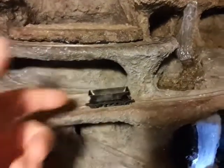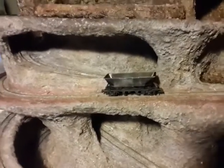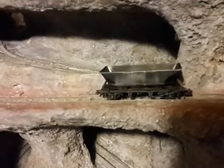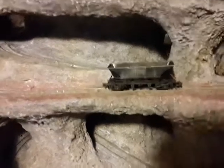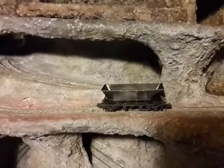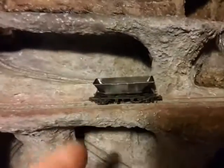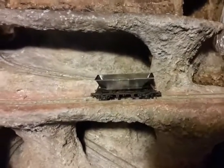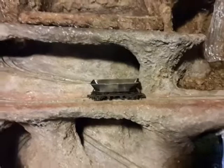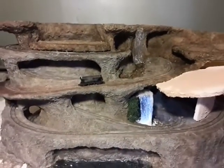Got the little truck there that I got for Christmas. Unfortunately it's too long, the wheelbase, so I'm going to have to cut and shut that to make it work, or maybe I'll cut it in half, use another chassis and make two of them. We'll see. So that's where we are this morning.